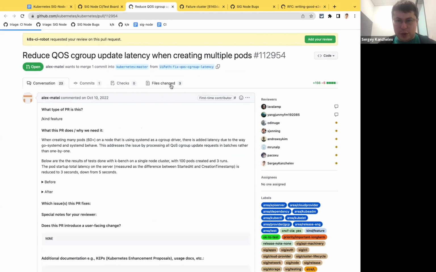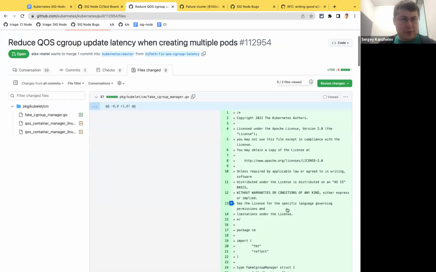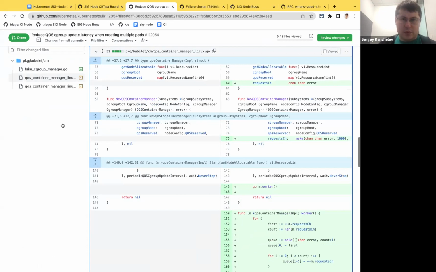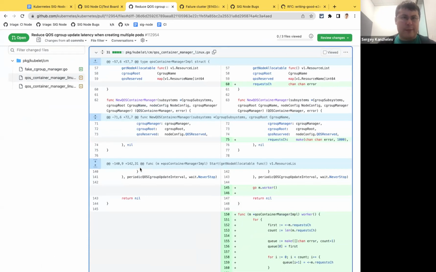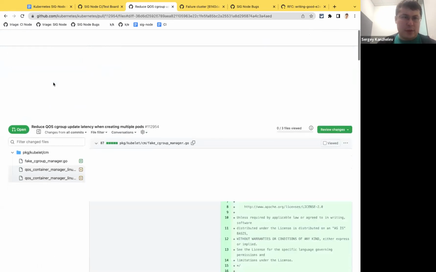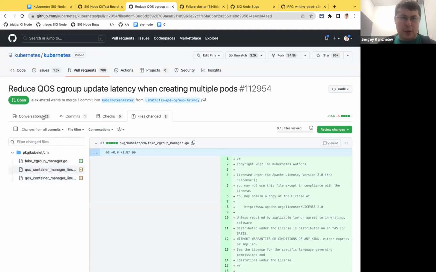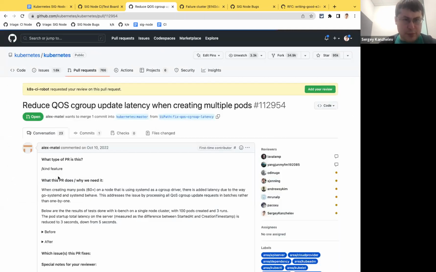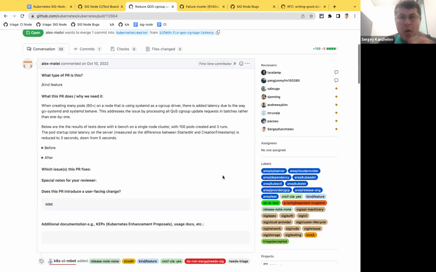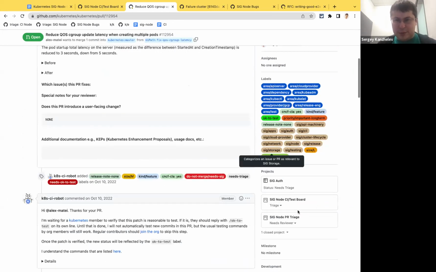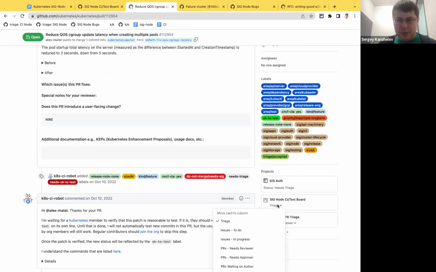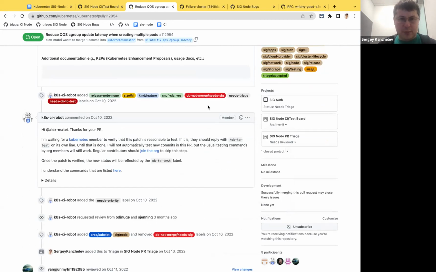I think it's a code change. It affects pretty much everything. I'm not sure why the test label was added, so I would remove it from this board.